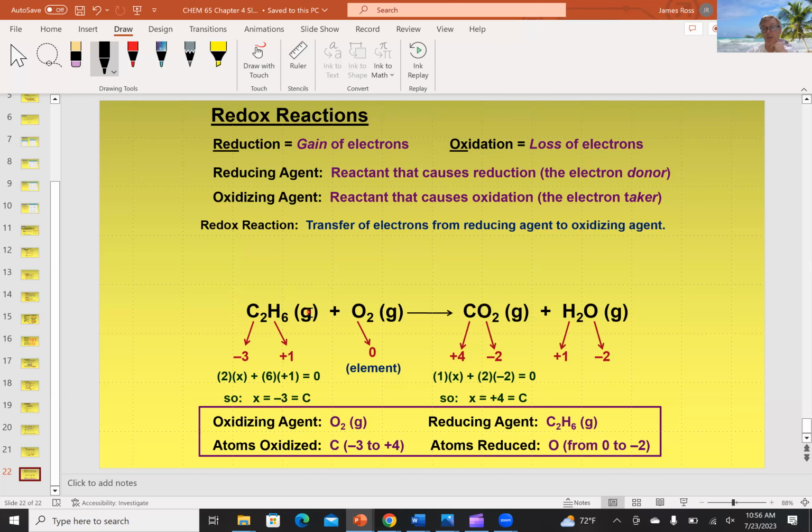Let's assign oxidation states to everything. So by definition, the element oxygen is just 0. Water, we have a neutral compound, and we have preferential -2 charge on oxygen and 2 positive charges on hydrogen, which sum together to give a neutral compound. CO2, again, we have a preferential charge of -2 on oxygen. We have 2 of those, that's -4. So we need a +4 charge on carbon to offset that -4 charge on the oxygens. And finally, we have a preferential +1 charge on hydrogen in ethane. We have 6 of those, that's +6. So that means each carbon must have a -3 charge to offset the +6 charge on the hydrogens. So in short, the red digits give you the assigned oxidation states for each element in this combustion reaction.